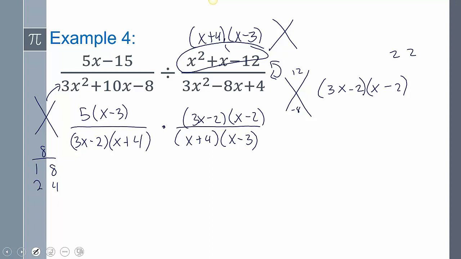Okay, so I know I did that quicker because this lesson is not about factoring. But just know that we would have to factor. You'd have to use the xbox method. But now we have to see what factors reduce. The x minus 3s reduce. The 3x minus 2s reduce. And that looks like that's it. Because these are both on the bottom, they do not reduce. So you get 5 times x minus 2. And on the bottom, it looks like I have 2 of these x plus 4s. So I'm going to say x plus 4 squared.